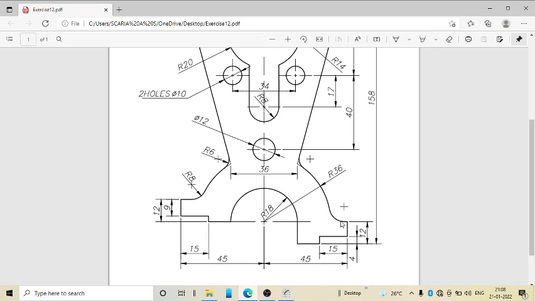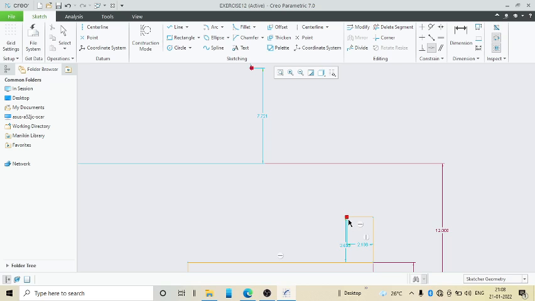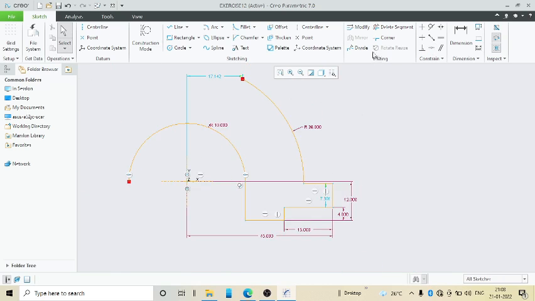This fillet is R8. Let us create that fillet, or let us make coincident, then we will make the fillet. This is 8.